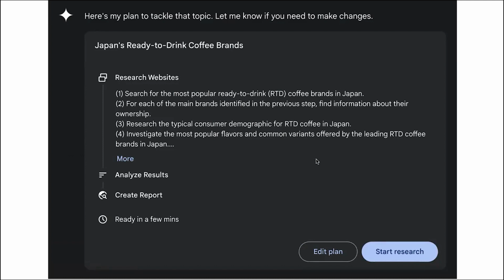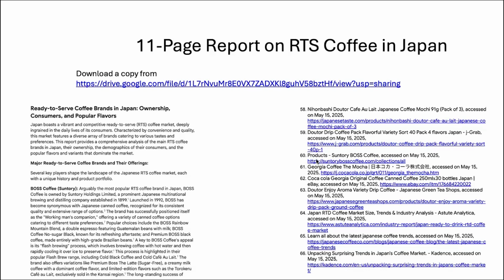If I'd chosen ChatGPT, it would actually ask me additional questions usually as well. So once I say yes, that looks like a good plan of action in terms of ready to drink, which is a better term, then it'll start the research. About 15 minutes later, it comes back to me with an 11-page report, lots of data, lots of information, 66 different sources of information. It's talking about the history, the factors, who owns what, and key pieces of information.